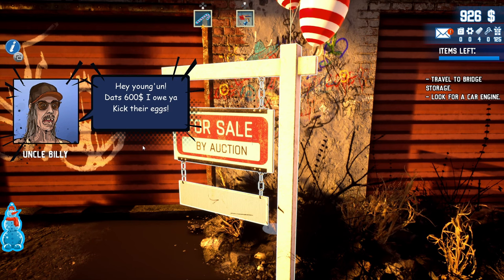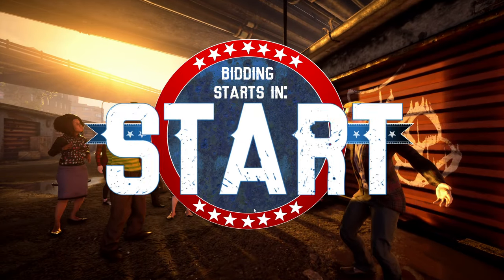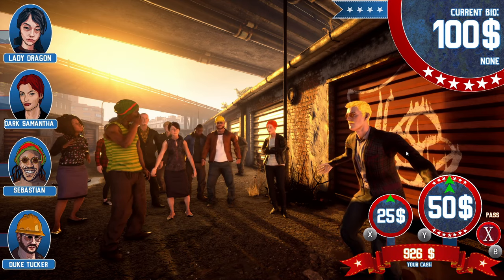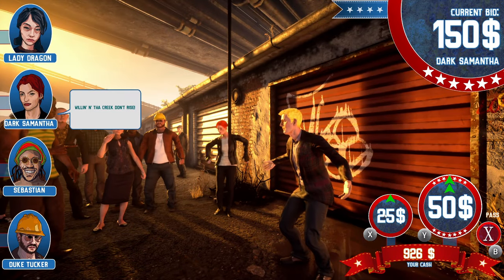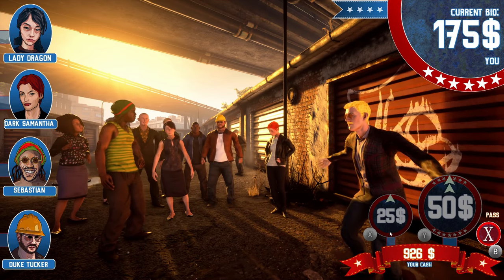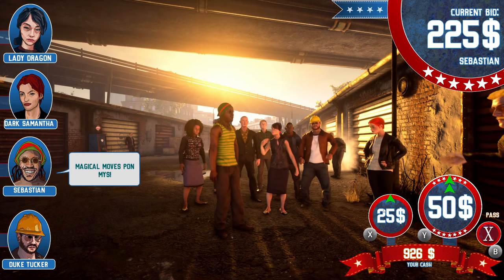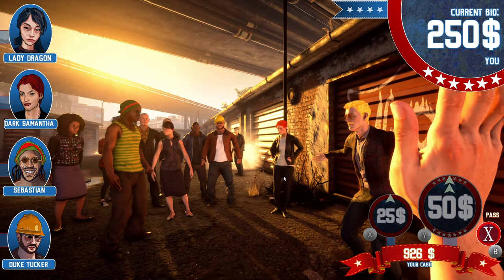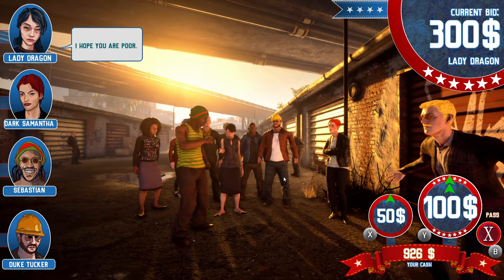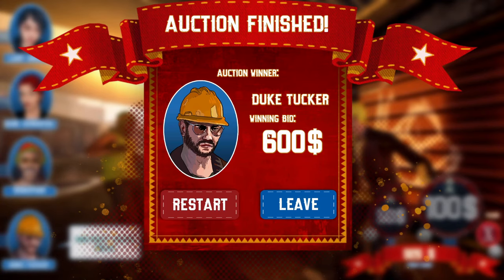Okay, start the auction. Oh, I'm nervous about this. Yeah, we'll start it. Oh, okay. We got $600 off Uncle. Do we not get to see inside? I place a bid. I'll go one more. I'm going to pass. Yeah, definitely a 400.